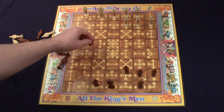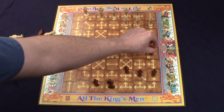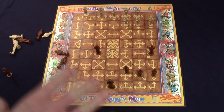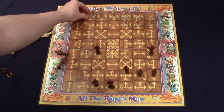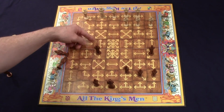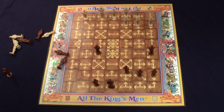So let me move a knight to here. Where's my other knight? There. So this one and this one. Somehow, nothing's going to be able to block either of those spaces. You can't move the king out of the way, so it'd be captured and all that. So there we go. I'm just rambling on.